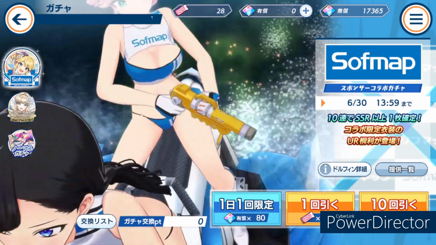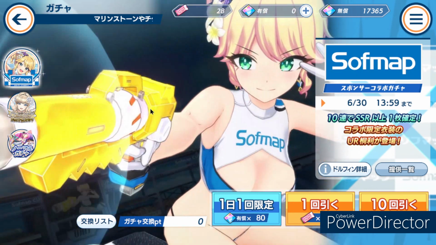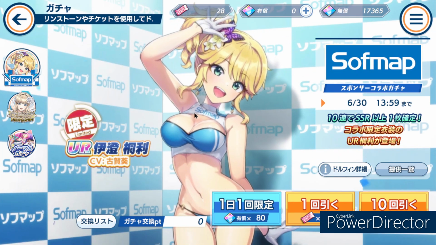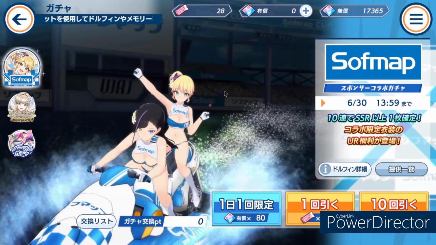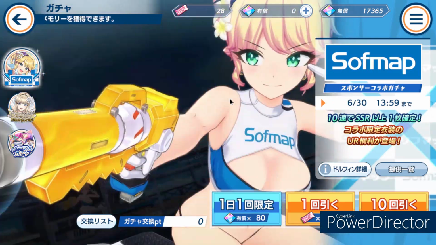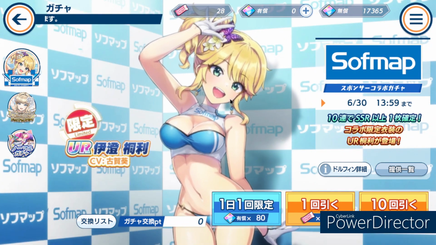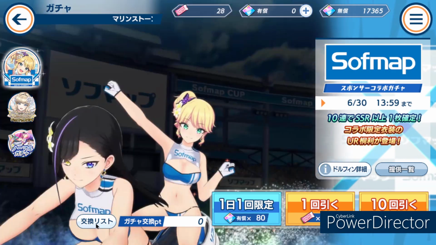We are going to be looking at the new Sofmap UR Kiri. We're going to be looking at her banner, looking at her and seeing what she does. She looks fantastic. Obviously, Kiri, like I said in the video, when they start out, she's probably, in my opinion, definitely when it comes to cuteness, one of the cutest characters in my personal opinion. I love her personality and the way she acts, the way she talks and everything. She's just super cute. So we want to look at what she does with that.